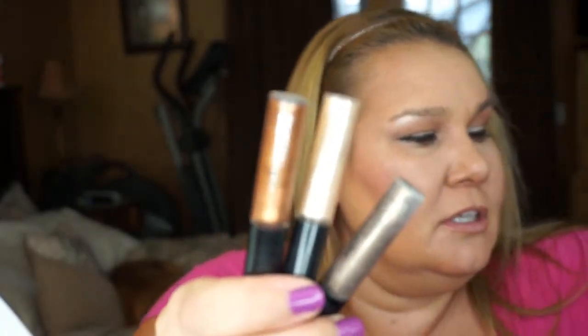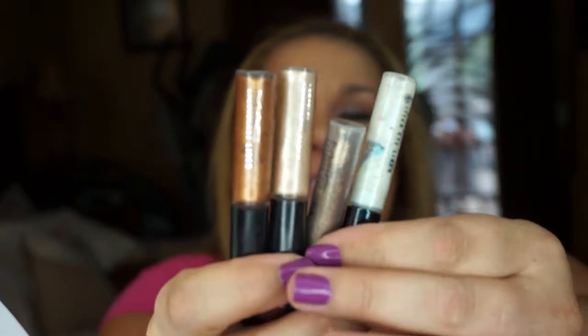They used to come in copper, gold, this color, whatever this is. I should probably throw them out, but they used to come in all these beautiful colors, bright purple and blue and gorgeous. Now it only comes in black, and then for special occasions, like there's something out now that's like a lion something, and it's gold. But anyway, it stays on forever. So that is one of my favorites.